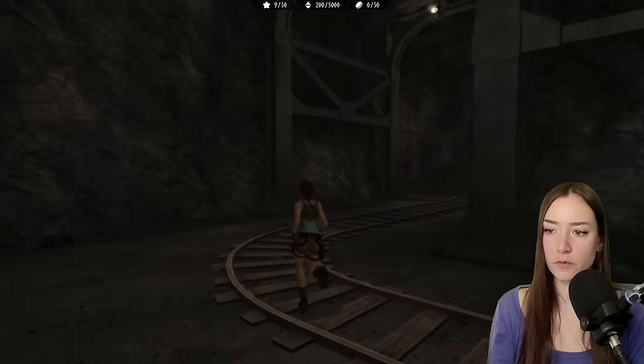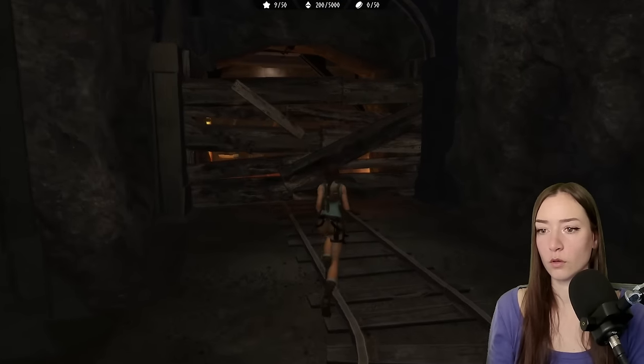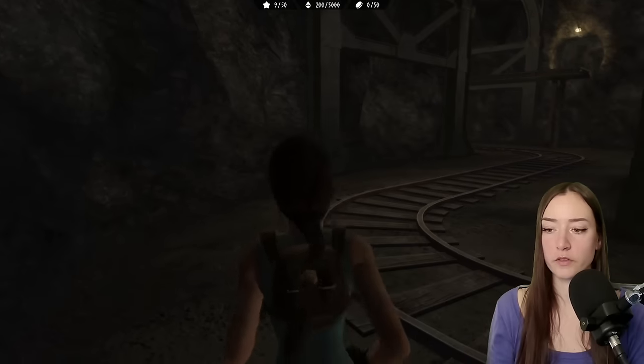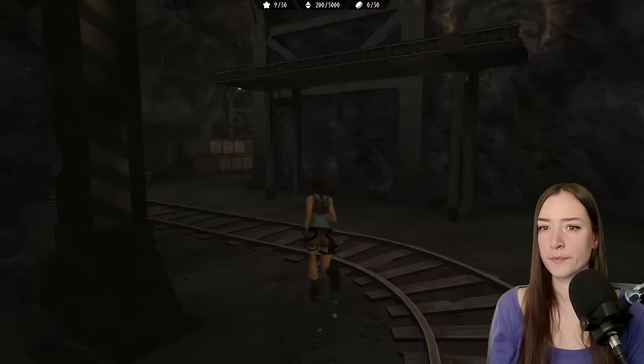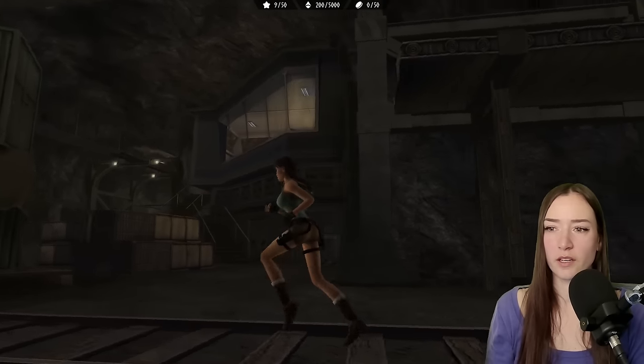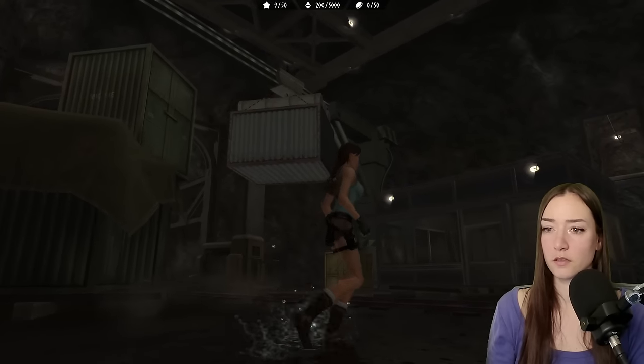Have I been here? Is this where I got the... No. Hello, Red. Oh. Okay, we need a way to open this. And a way to kill the rats. Is there a way for me to get here? This is an awfully far jump. She won't be able to do that. I doubt that.